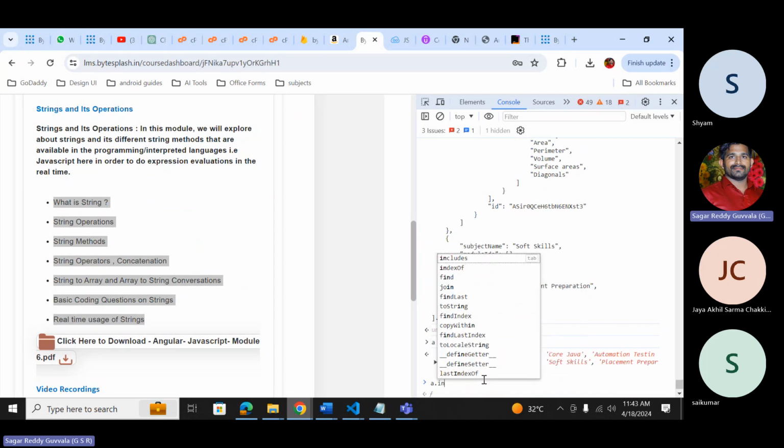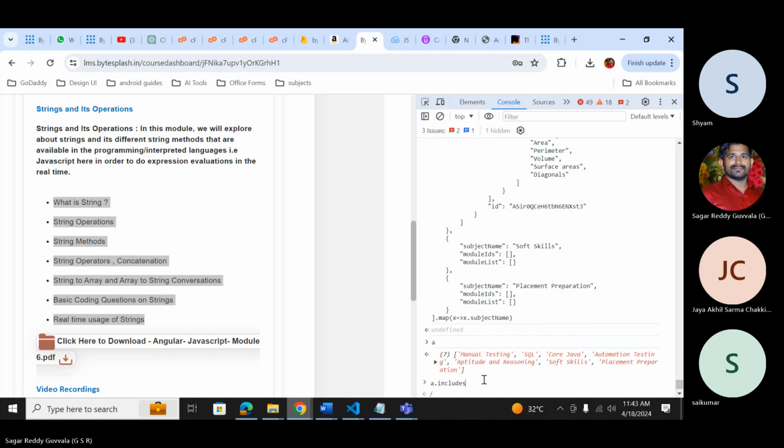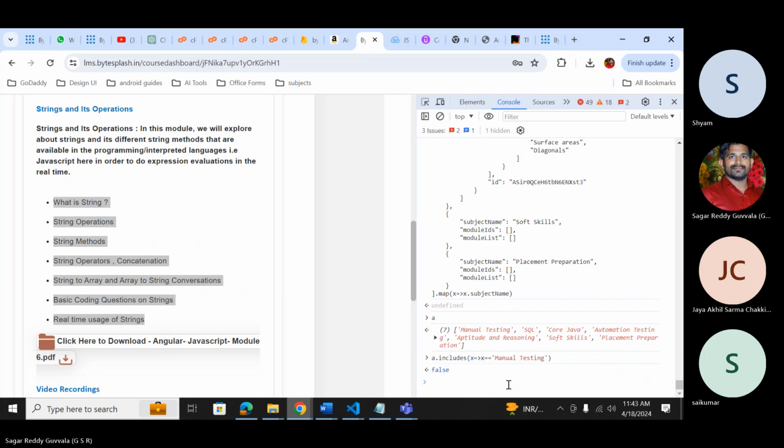A dot includes, x equal to manual testing. I want to search whether we have manual testing or not. Let's see SQL.